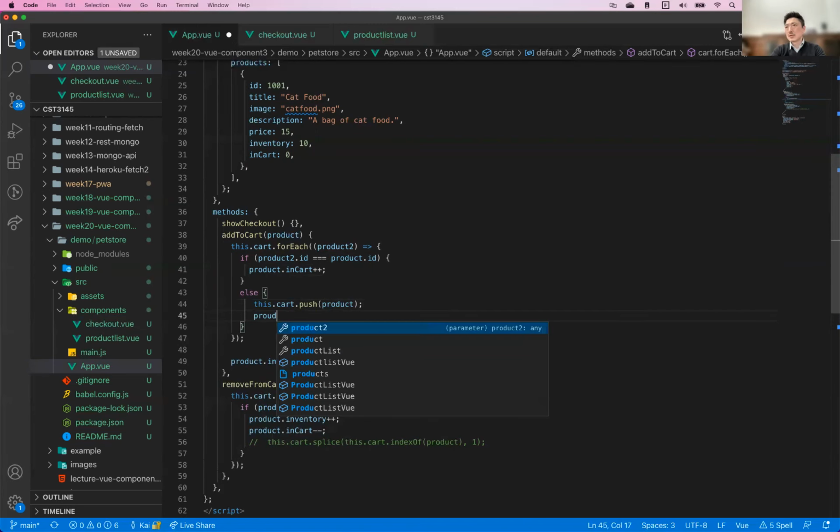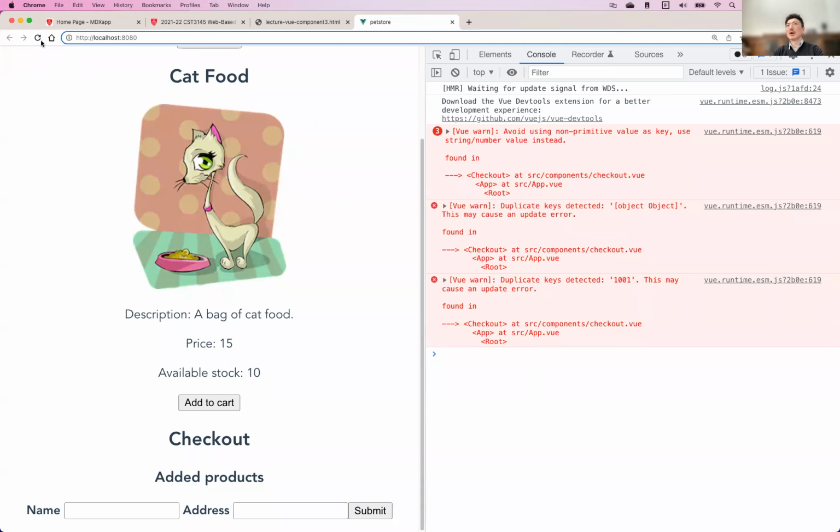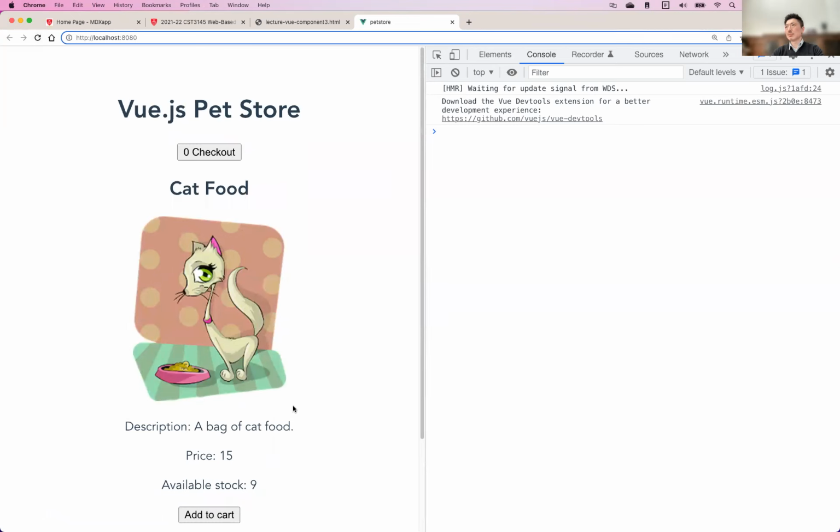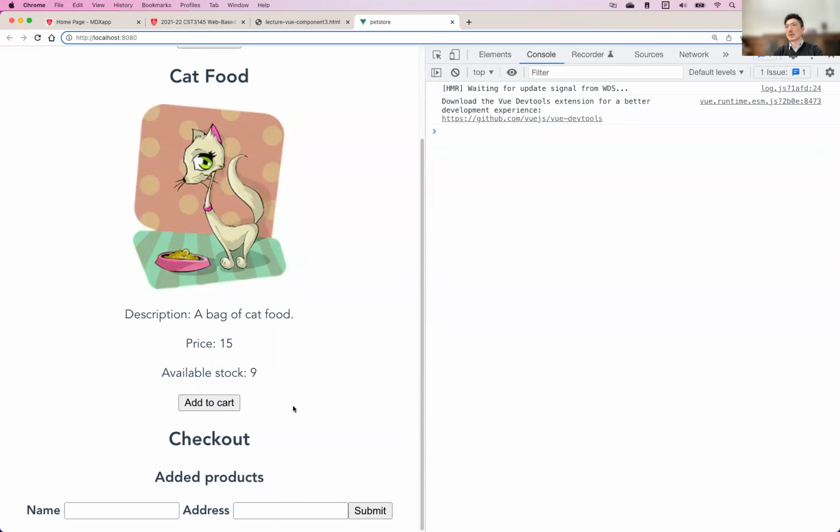And we still need to say product dot in cart equal to 1. So it's not in there yet, adding 1 in there. Once the first add, it should be 1. And then the inventory minus. Okay, let's see if this works. Let's refresh this or add to cart. Oops. It does not even show up now.